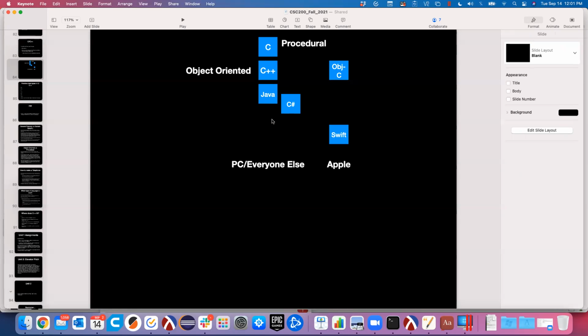And C# is still today a super popular language. If you are a Windows .NET developer, you're writing your code in C# a very high percentage of the time. If you are a cross-platform developer writing stuff for Windows, for PC, for web, for Linux, whatever, you're probably writing your code in Java. If you are an Apple fanboy writing all your software for either iPhone or the Mac OS, probably iPhone, you're writing in Swift, which is actually another funny thing.